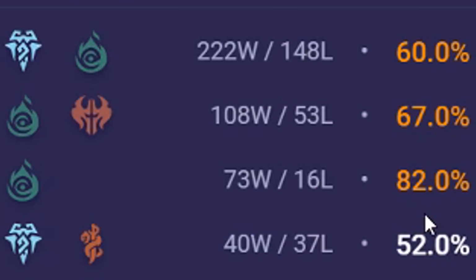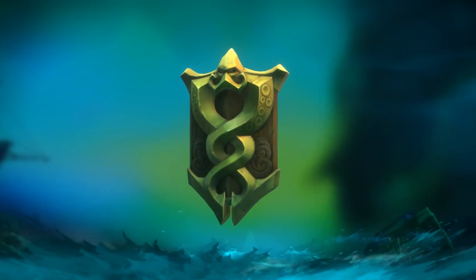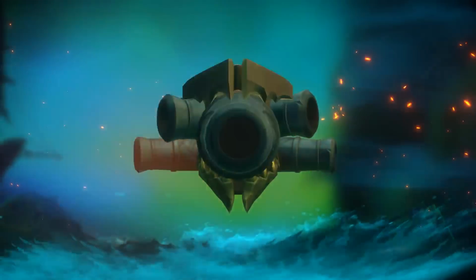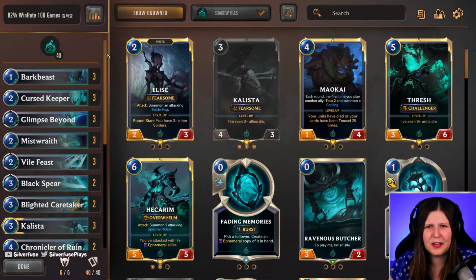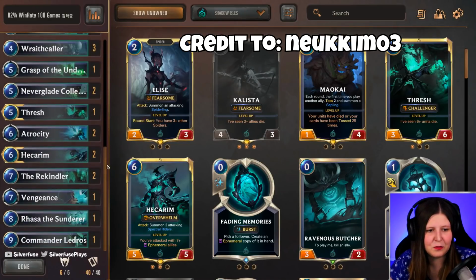Is it possible? Mono Shadow Isles 7-3 and 16? When was the last time you saw Mono Shadow Isles on the ladder, especially one that was doing as well as this one is? And this is their list, and I like it quite a lot. I think this is a pretty well-built list overall.